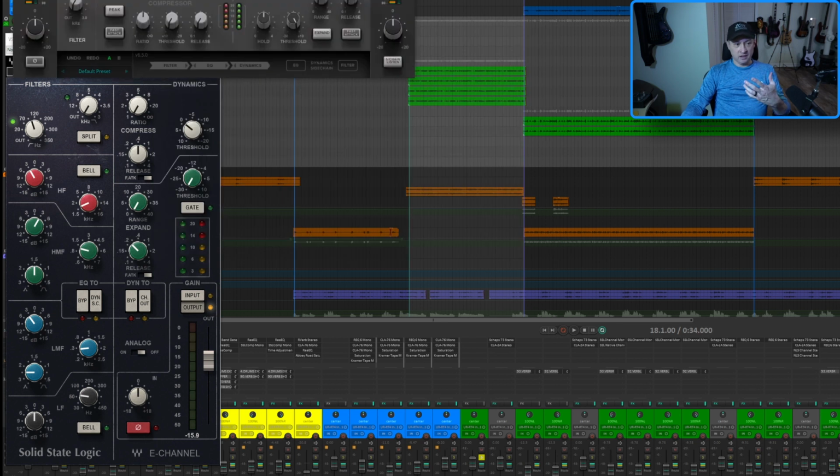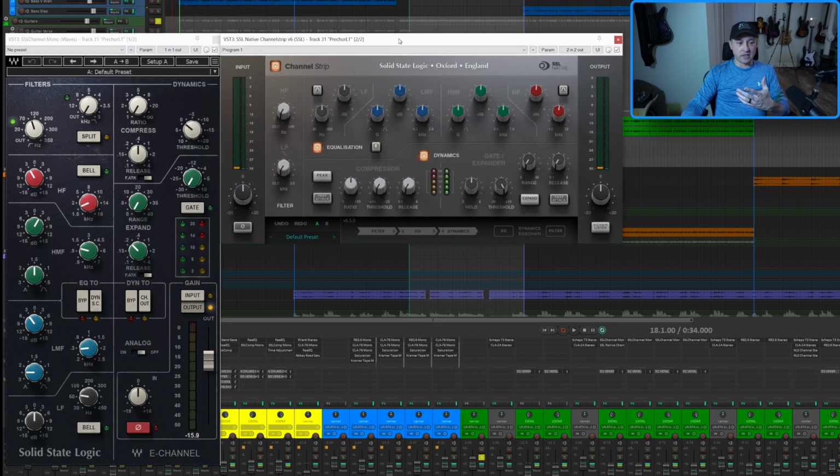Now this thing is completely absurd because it's $479 for both this and the SSL Native compressor. 2 plugins, $479. No, there's no way I want to buy that. But they had a sale and they were $49.99. This is about a year and a half ago. That's why I bought them. They were pretty highly rated at the time, and I've been comparing them back and forth, and I seem to like them. I like the interface of the Waves better, but I like the way this sounds better.